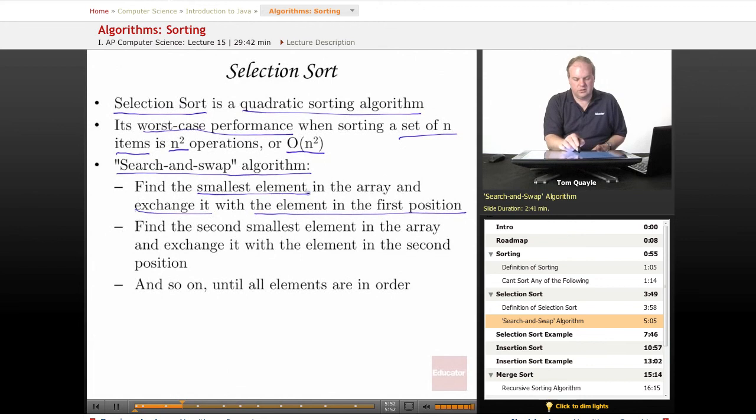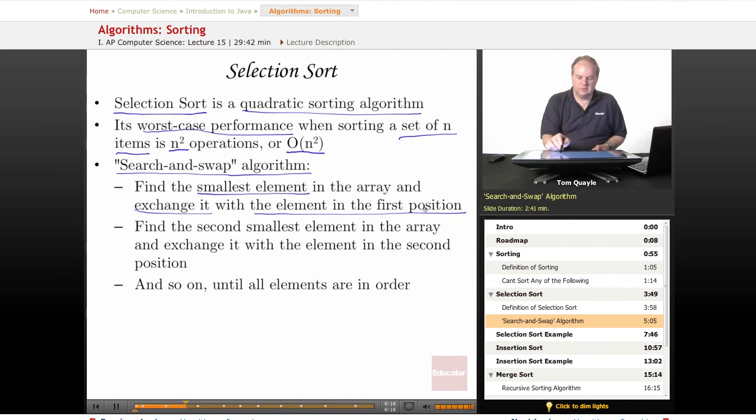So we find the smallest element in the array, and because the array is not sorted, that takes potentially n comparisons to find the smallest element. And then we exchange the smallest element with whatever element is currently in the first position. That puts the smallest element in the correct position in sorted order.